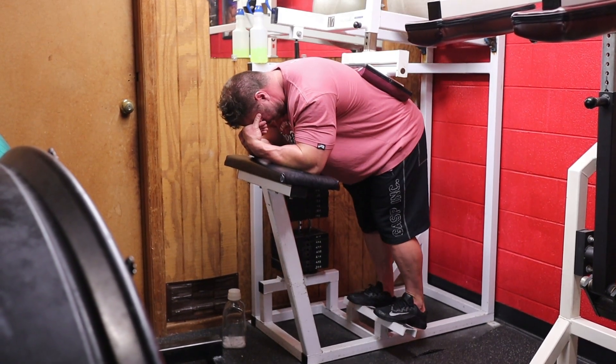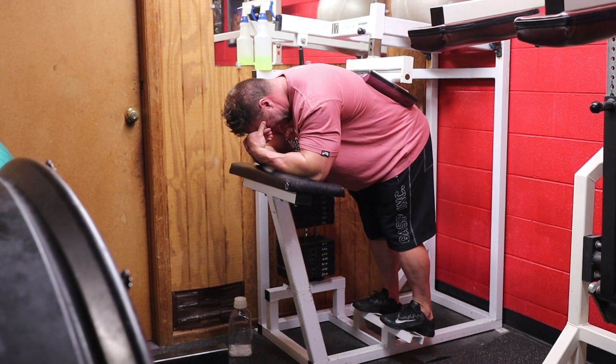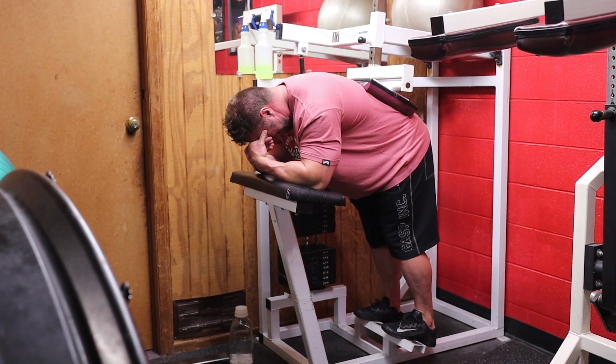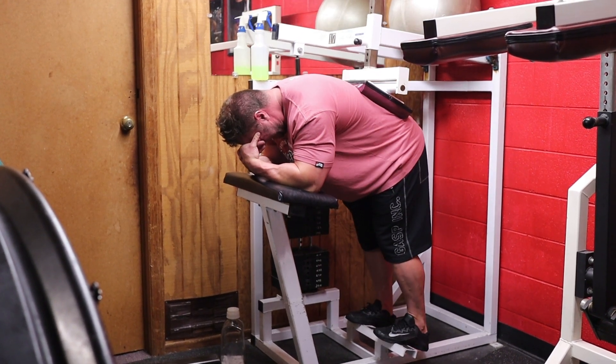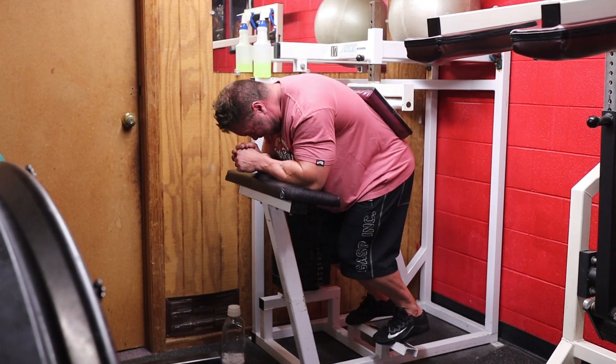Day one starts with a heavy calf raise. We're using the donkey calf raise here today. If you don't have it, you can always do a regular standing calf raise — I didn't have access to a donkey for years and just did heavy calf raises. Do a bunch of warmups — a couple sets of 15, a few filler sets of six to eight, then get into your top end load. I had 195 pounds on there and I'm going to do six sets to failure with a 90-second rest break between each, progressing on the stack or reps week to week. Once you reach about 15 reps, start increasing the load. Track total reps over six sets for progression.